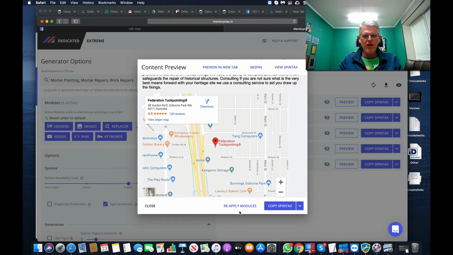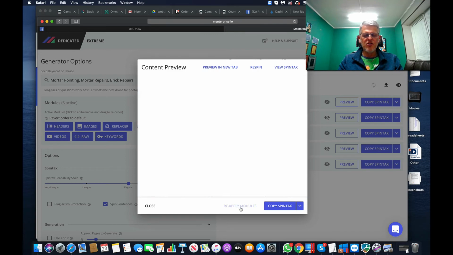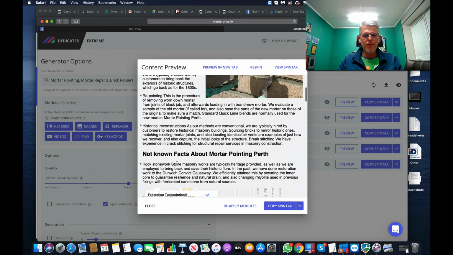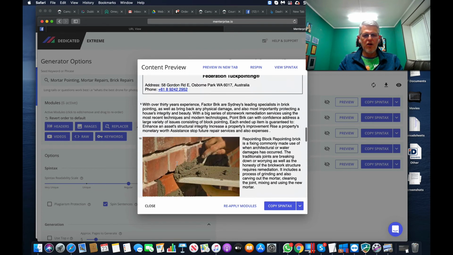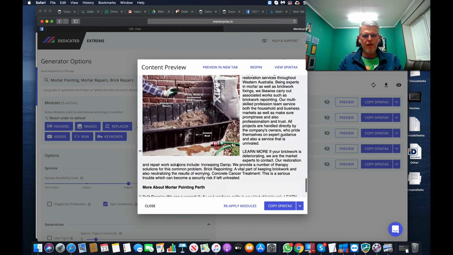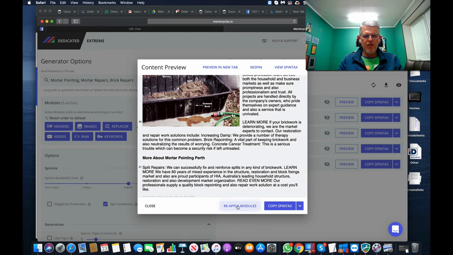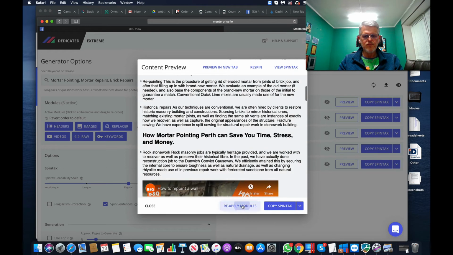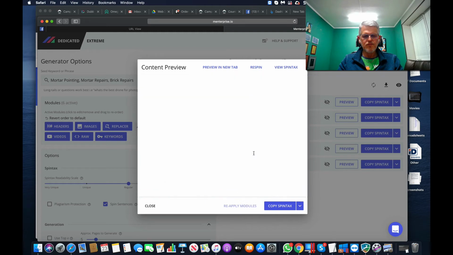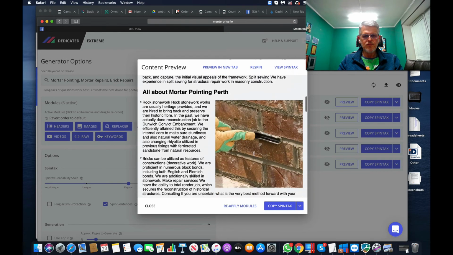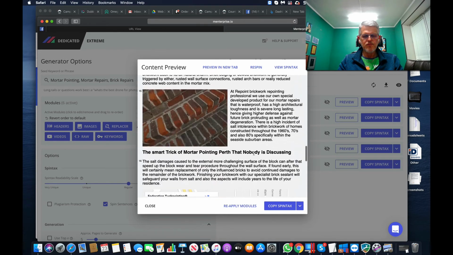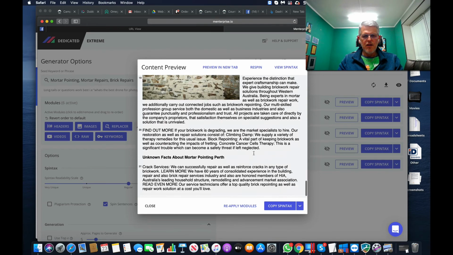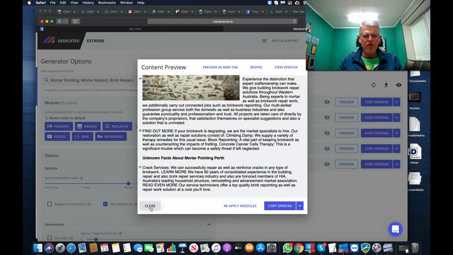Each time it's changing the structure of the content. Now this looks quite nice, but I'm going to give it another hit. That looks nice to me, so I'm going to run with that.